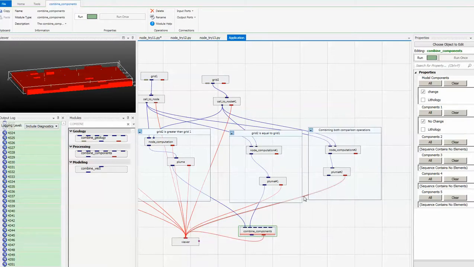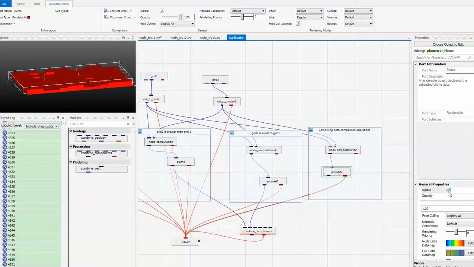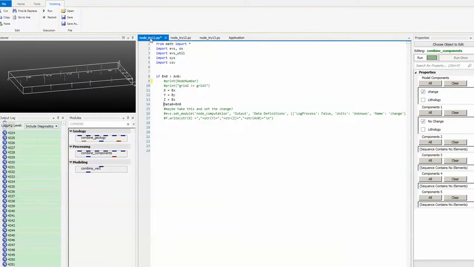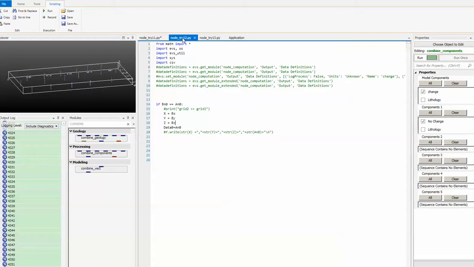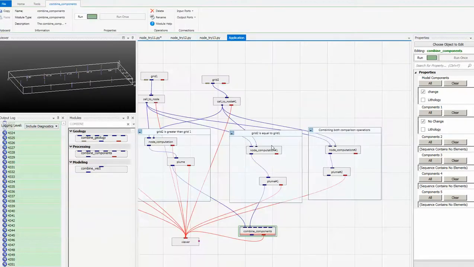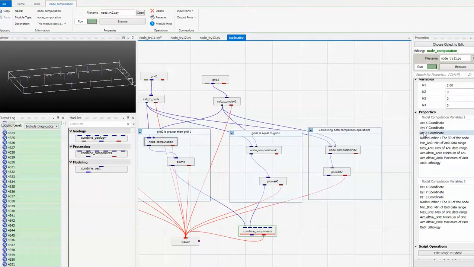Whenever I try to run the combined components, it does nothing, and it has something to do with these values being set. I have a feeling that this has to be set somewhere in one of the set modules for one of the components that occur in the node computation.